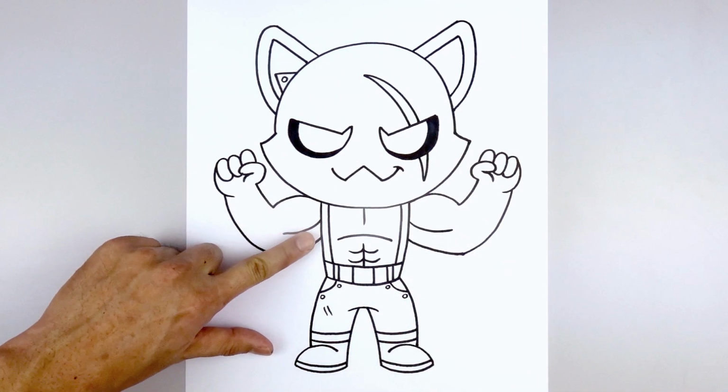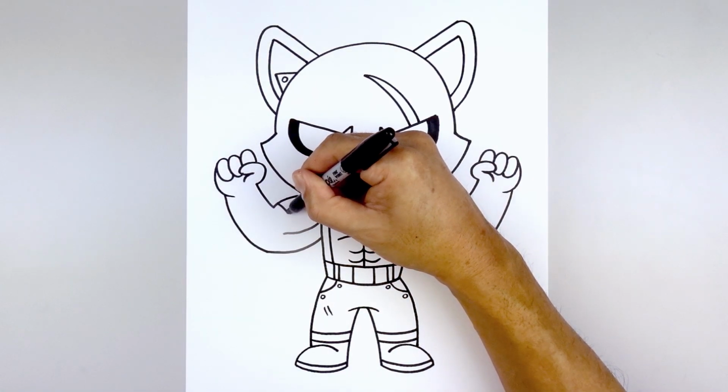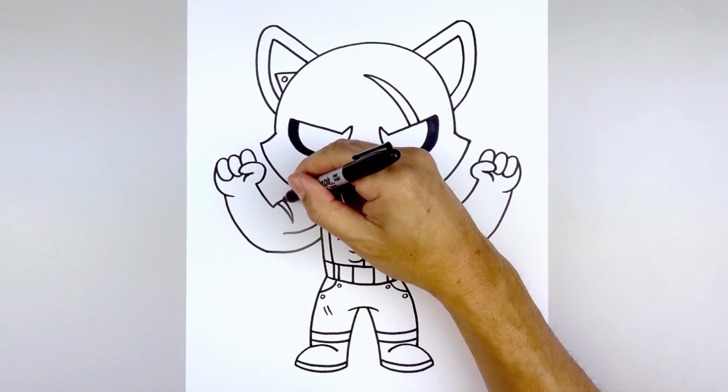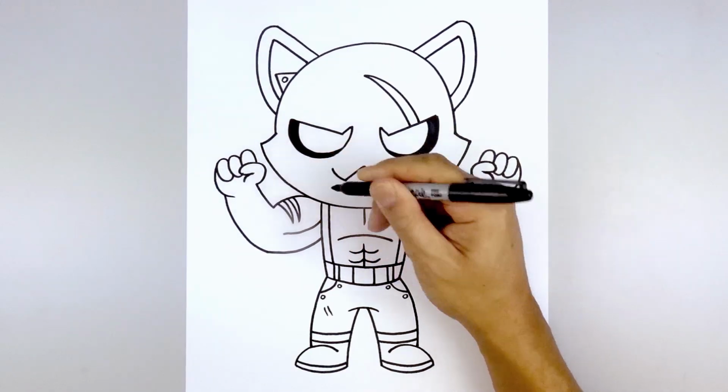And then we'll add 3 scars across the left bicep. From the inside of the elbow, we'll step up, curve in, and then down. And then we'll taper that back up towards the top of the bicep. We're gonna draw 2 more. Stepping in, and then 1 more time.